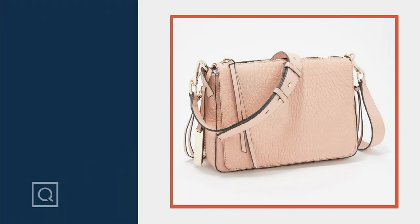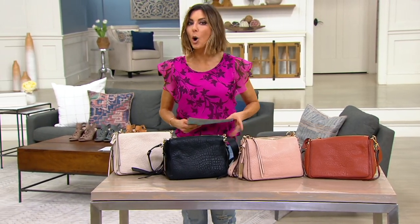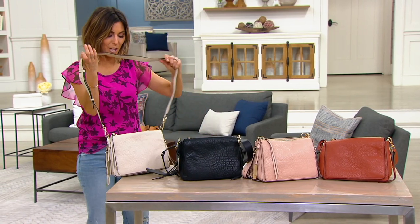It's the lamb leather flat crossbody bag. We know why it stood out. A $230 handbag is now $97.66, shipping to you with free shipping and handling, available on a payment plan of as little as $32.85. So much function and style and gorgeous lamb leather when we chat about this one.